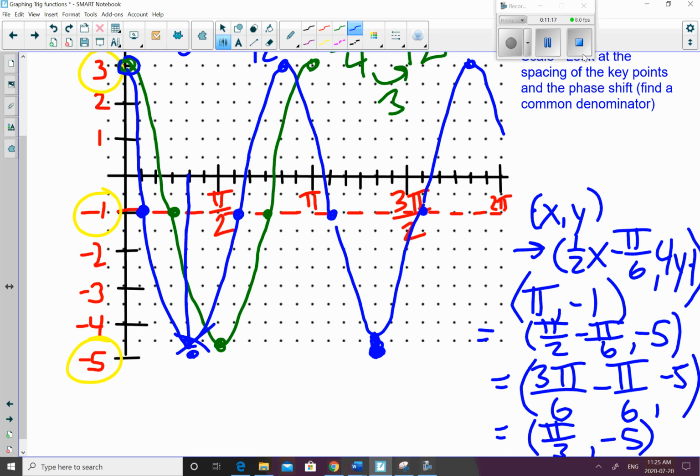So let me just regraph that really quickly. Just the bottom, I didn't make it far enough down. Just make sure that you reach all the way down to that minimum, which is -5. And all the way down here to -5, just to make sure it reaches all the way down there. And that's it, we're done our graph.